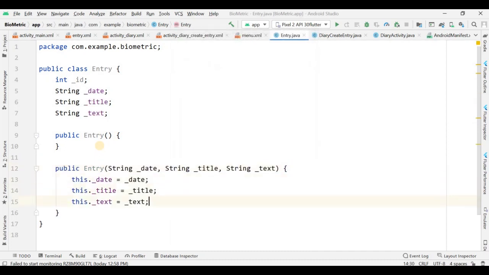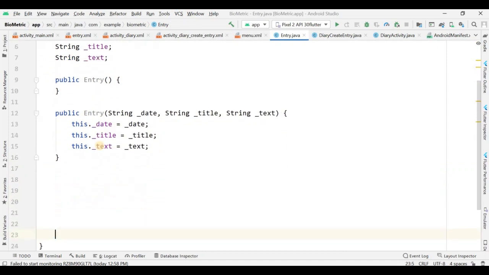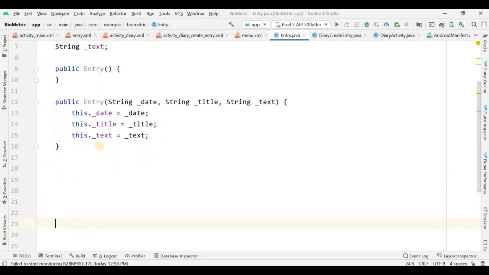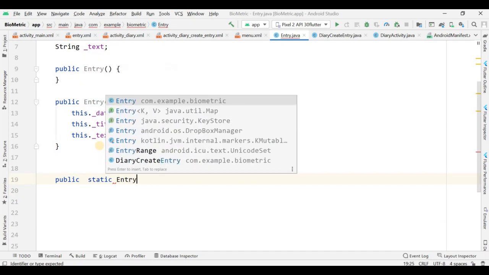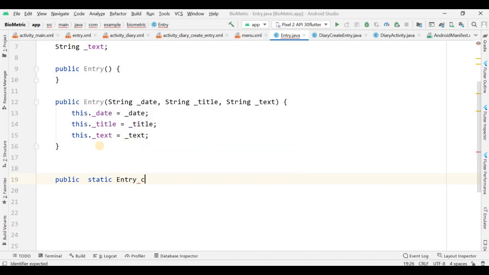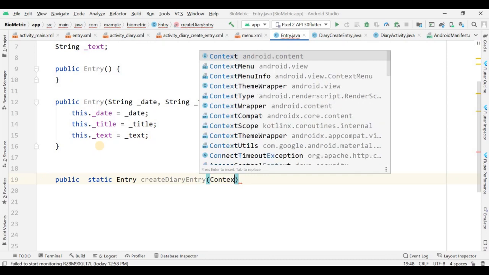It's a public static Entry, createDiaryEntry. It will take the context within this, and then a string title. Afterwards, it will take another string, text. Let me open this.